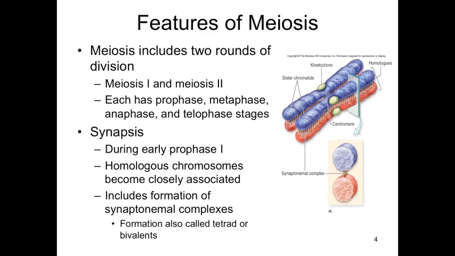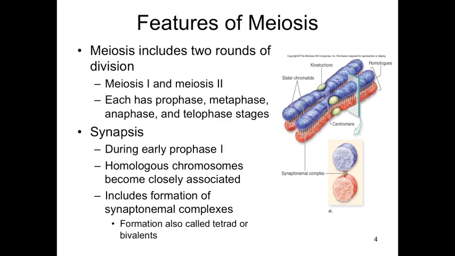Now, there are some special features of meiosis. On some levels, meiosis looks very much like mitosis, in that it's going to be composed of prophase, metaphase, anaphase, and telophase. We'll exclude the prometaphase, although each of these stages aren't really distinct moments. You have to keep in mind that everything flows, it's cyclic, so there is no actual defined prophase and metaphase. They flow through prophase, into metaphase, into anaphase. There's no snapshot place. But there are certain events that are described to happen in each of these phases, and they're very similar to what we see in mitosis.